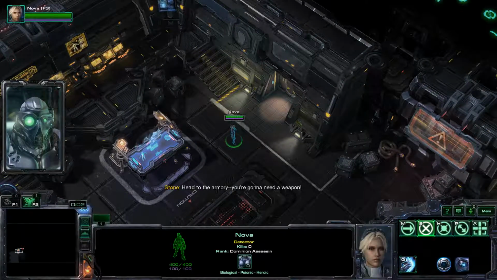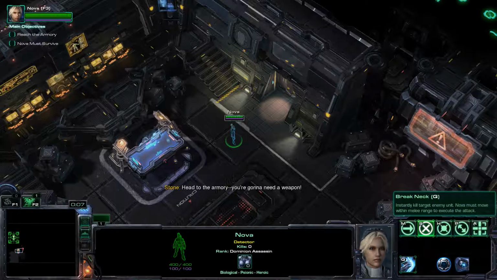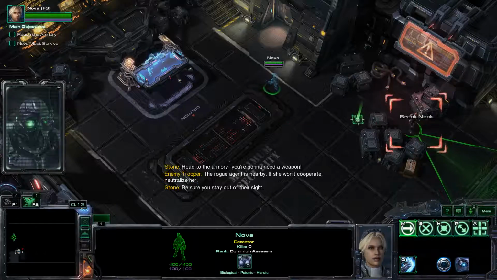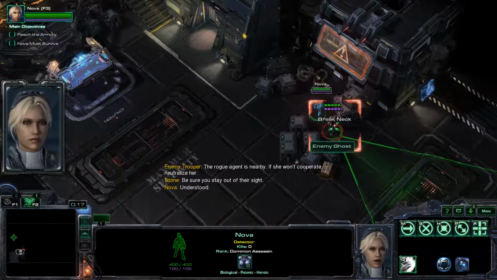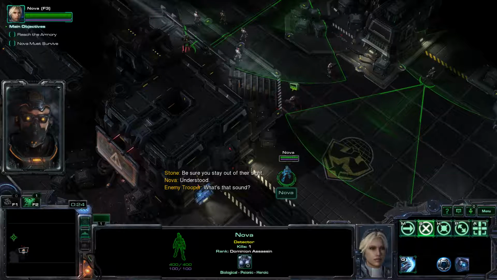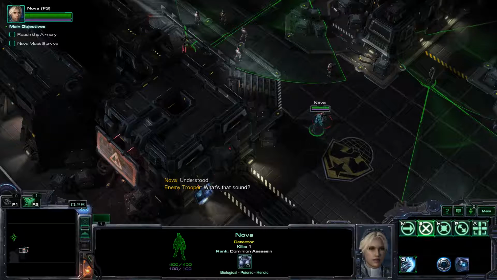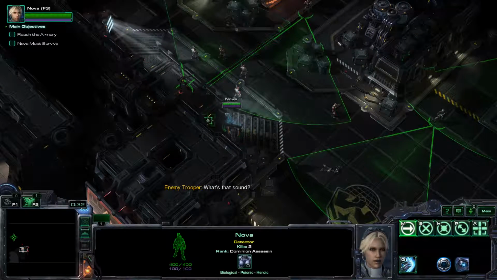Head to the armory. You're gonna need a weapon. The Rogue Agent is nearby. If she won't cooperate, neutralize her. Be sure you stay out of their sight. Understood. Got it. What's that sound? This could get messy. I can do this.